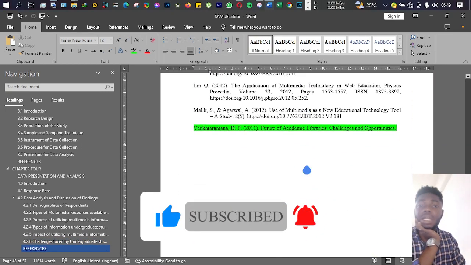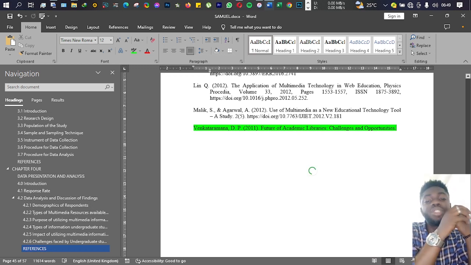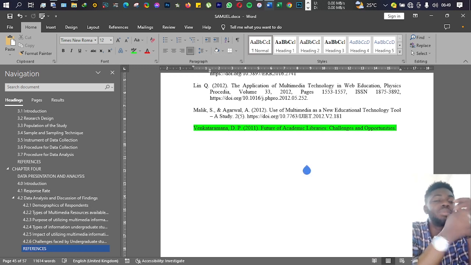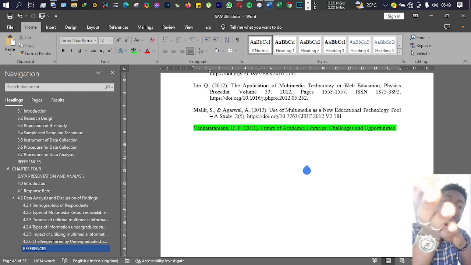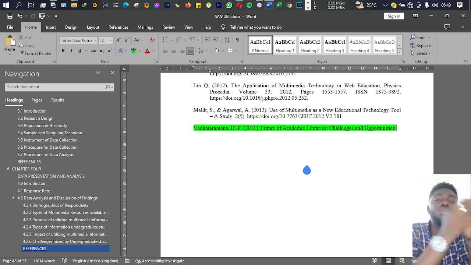So this is how to go about writing your chapter 4. Your chapter 4 can be a painful, long process because of transferring the data from the table into writing format, then deriving inference, and then citing sources to back your inference.